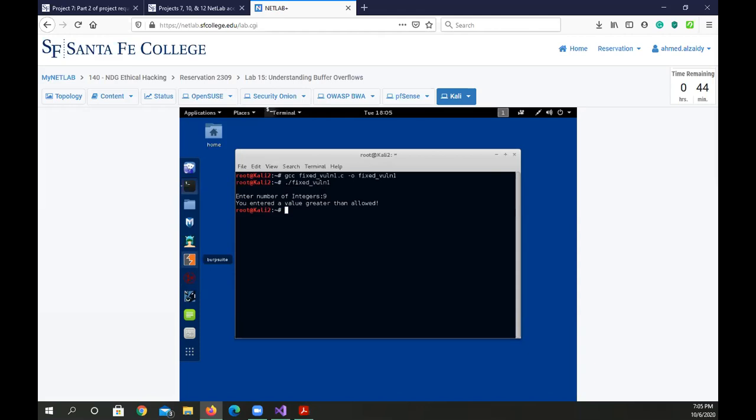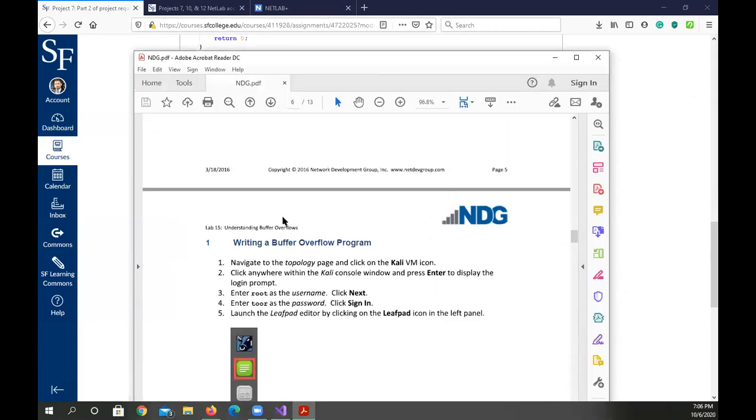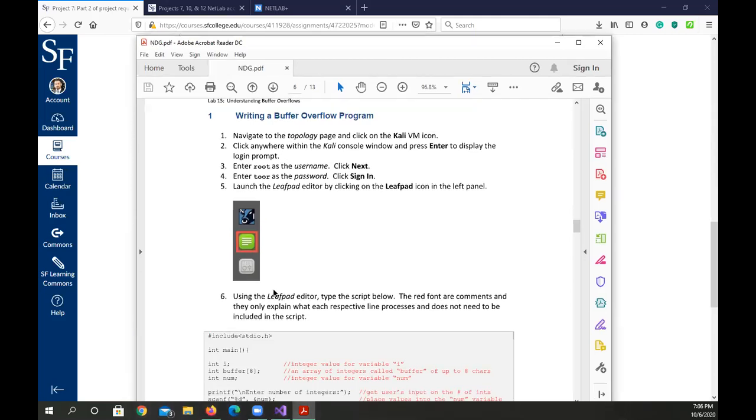And you need to take a screenshot on step number 6 and step number 5. So let's go ahead and see. First section, let's go back. Let's say section 1. So program overflow, section number 1. They want you to take a screenshot of your program.